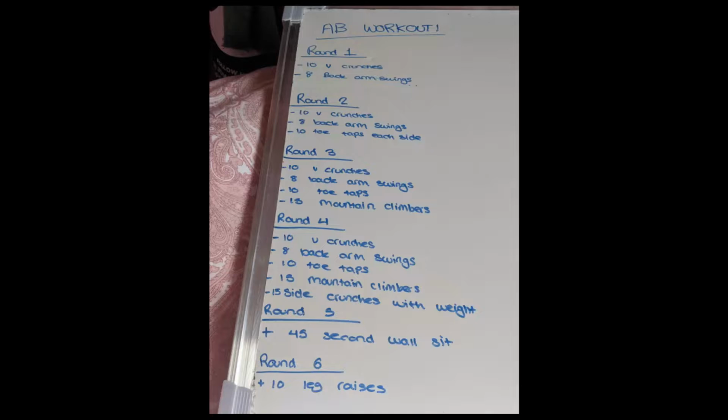So for this one you have 6 rounds. The first round, super easy. You just have 2 exercises, and then the second round you have 3 exercises. So you're doing the first 2 again in the second round and adding one on, if that makes sense. I'll insert a picture of my whiteboard quickly just to show you how I've written it down. It might make more sense.